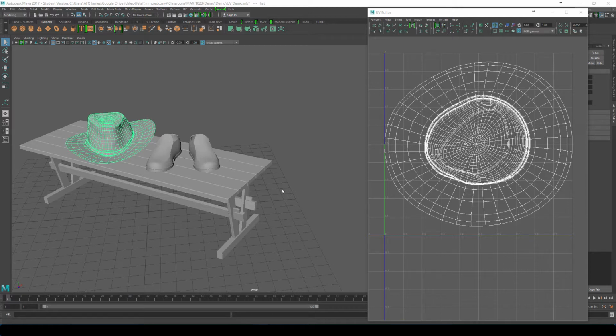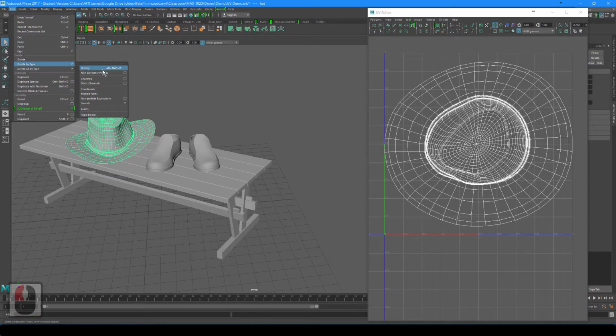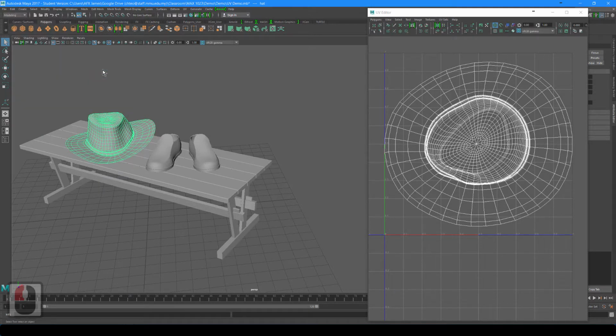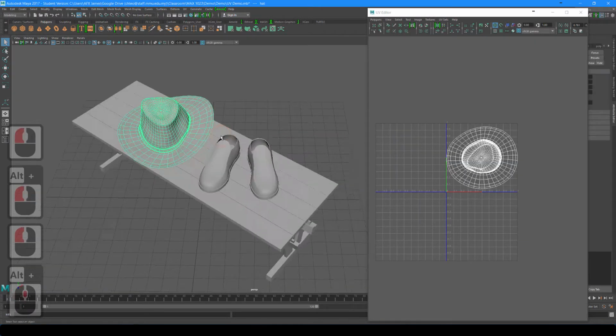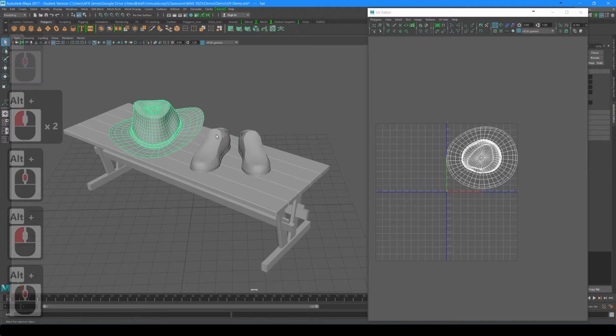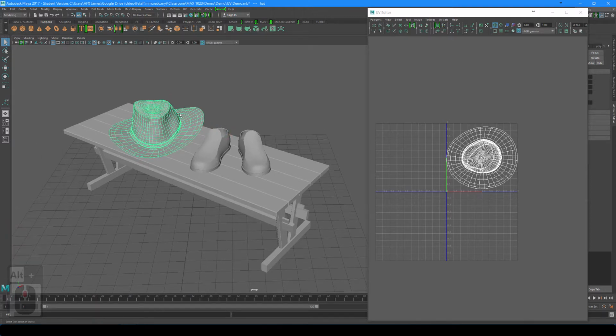I will advise you to delete history and do whatever is necessary to finalize the 3D modeling process of your model. So the very first step of doing UV is to project the UV onto the 3D object itself.